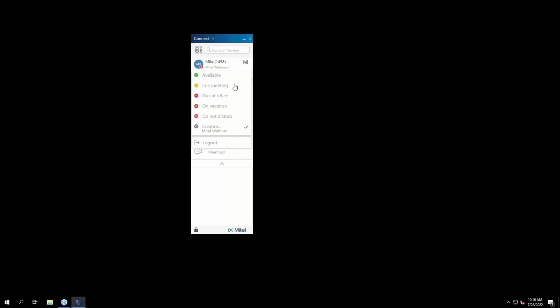I can set myself as unavailable. Now you'll notice as I hover over each of these, I've got a little pencil icon that shows up here to the right. This is going to bring up my settings window when I click that and allow me to edit. Oh, sorry, this one is the additional note option. So I can display that with my status. If I wanted to edit these, I can go here into our settings.